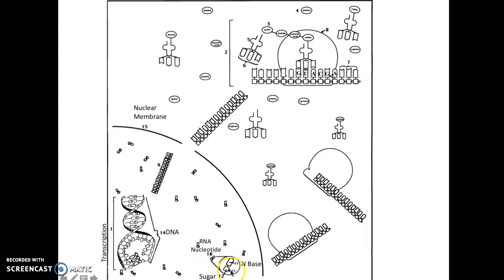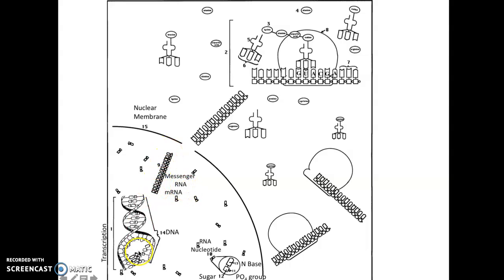And then the sugars are attached to the next sugar in the chain. As you can see here, you got a sugar and there's a little dot between it. That is called the phosphate group, or PO4 group in this case, because PO4 is the chemical formula for phosphate. All right, and when you hook them all together, they make this strand of messenger RNA, which is number 9, messenger RNA, or little m RNA. So notice it's made out of RNA here.